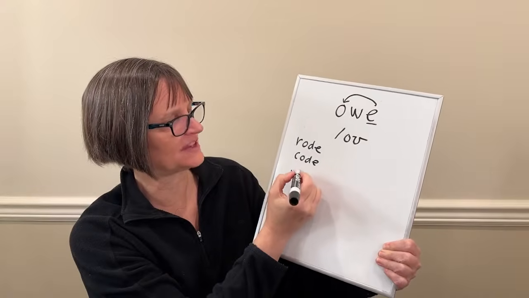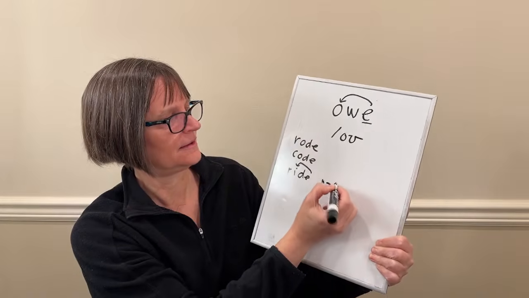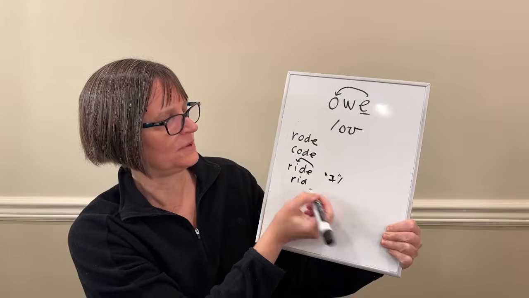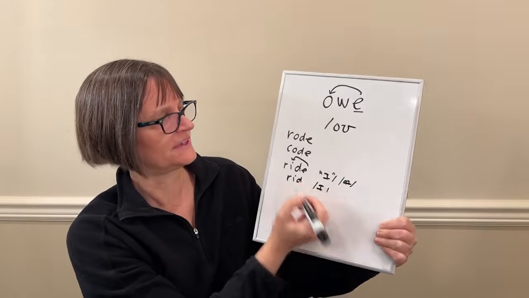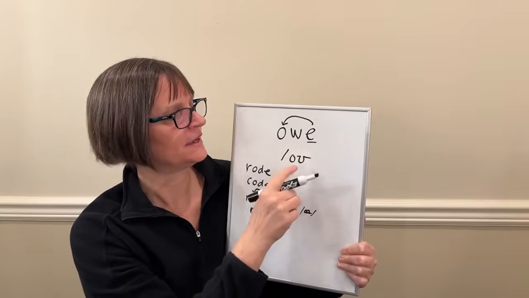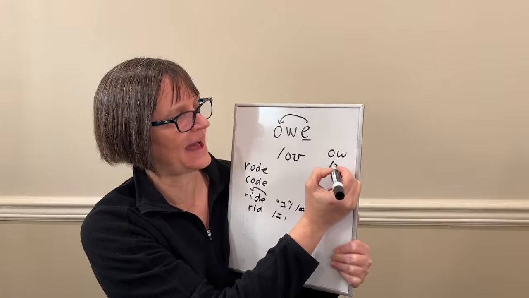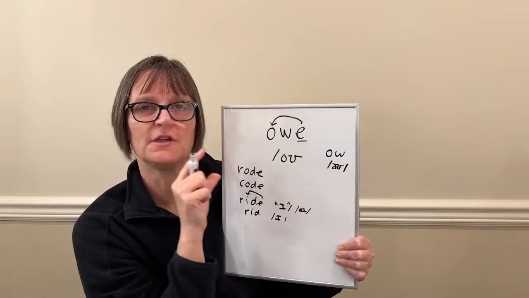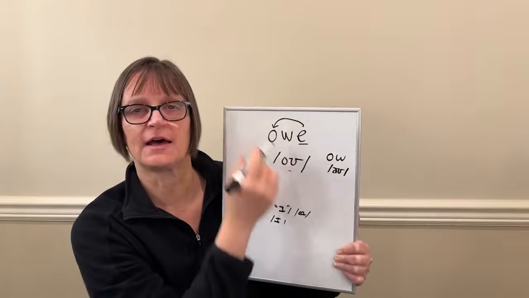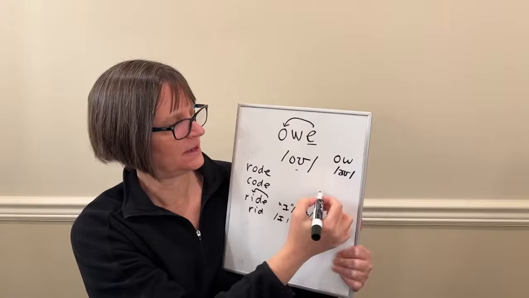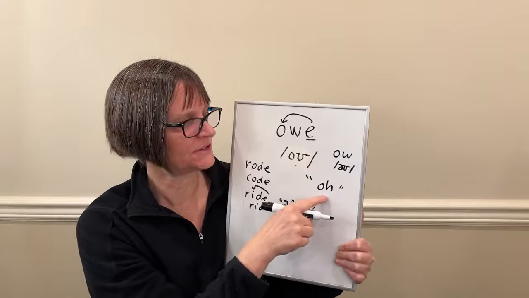Same thing happens in, for example, ride. The I says I. Versus rid with no E, the I is going to say the I sound. So this says I, and this says I. So for O, that follows here. Instead of saying ow, like ow that hurts, as the ow diphthong, in owe we have the O diphthong. So it's actually just the O sound. The W and the E are silent. So I might rewrite this like O. Like if I said, oh, okay, that's the O.